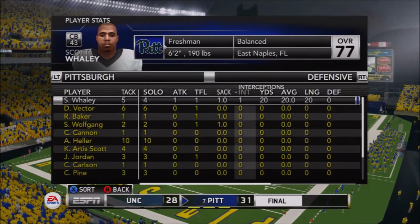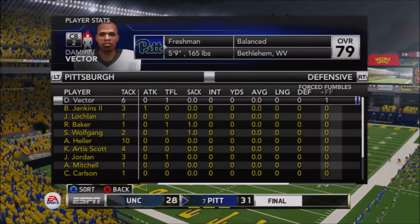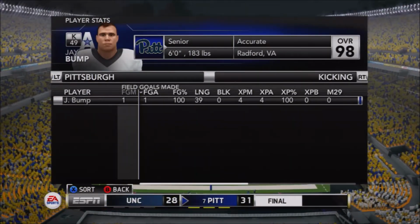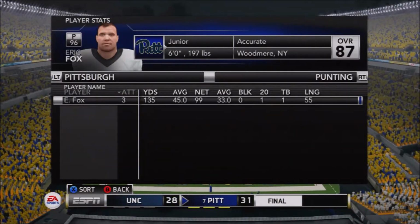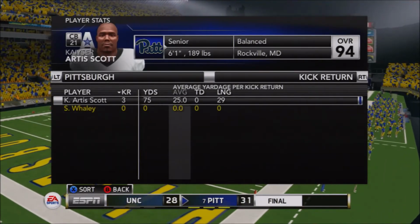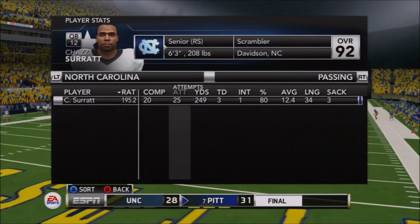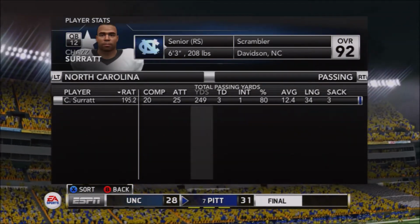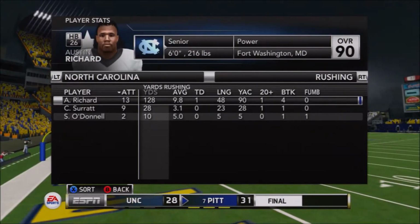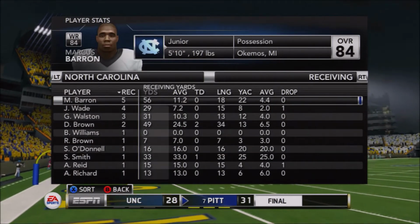Really, really solid performance there. Defensively, 3 sacks, including one for Wolfgang, which is great. That gets him up to 43 in his career, which means he is 1 away from tying the NCAA record currently held by Terrell Suggs in this Dynasty universe. I know the real one is 45, but that player would have played in this universe, and he didn't set it in this universe. So Terrell Suggs is still the leader in the clubhouse. Sean Wolfgang is chasing him, looking for that NCAA immortality.